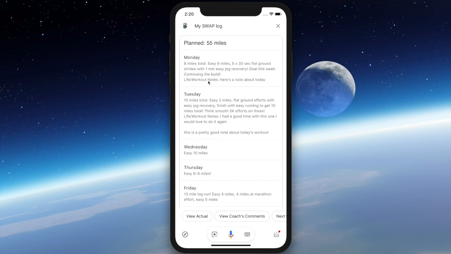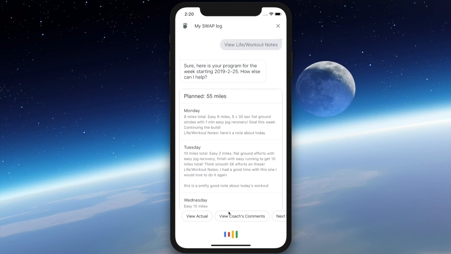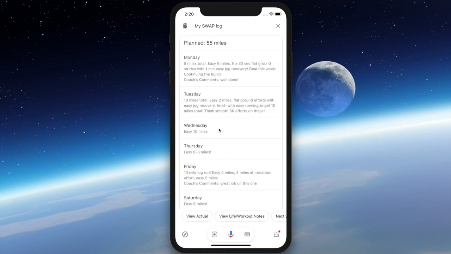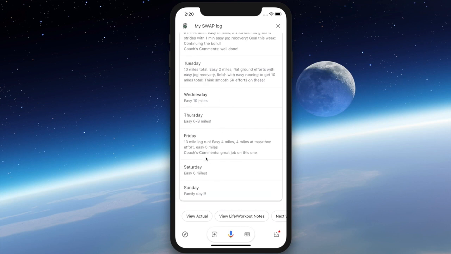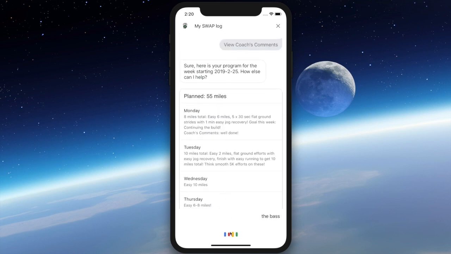And you can say, here are my workout notes on here when I added any. And you can view coaches' comments as well. So if Megan or David, for example, commented on your thing, then you can see the comments on there too. So that's the basic schedule functionality.